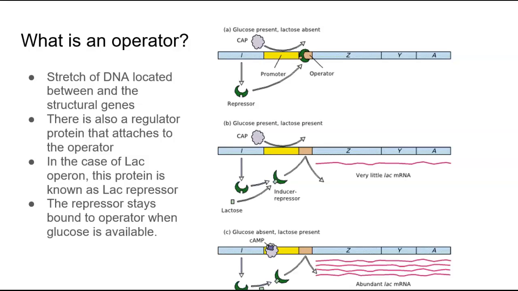There's also something called an operator in this operon. Here, as you can see, these over here are going to be the structural genes, and this is the promoter, which is the binding site for RNA polymerase. In between the structural genes and the promoter, you have this portion of DNA called the operator. Now, the operator is sort of like a switch. If we don't want RNA polymerase to transcribe, we can place something on the operator here to block it. If we want it to transcribe, we could remove the block and allow it to start this process of transcription.